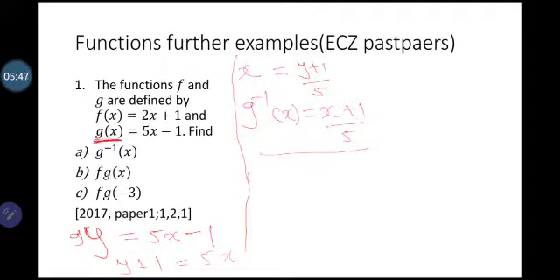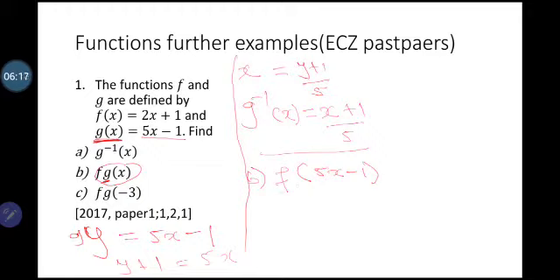Then we find our composite function f g of x. So again, you first resolve what you have closest to what you have in the brackets, which is g. So our first function of interest is g. So we're going to have f of g of x is given by this. So where there's g of x, we put the equation that has been given to us, which is 5x minus 1.